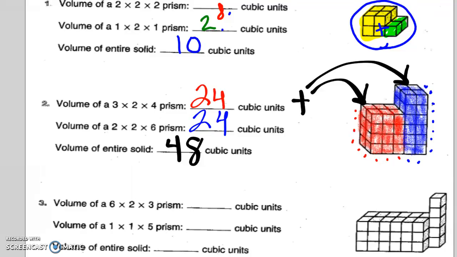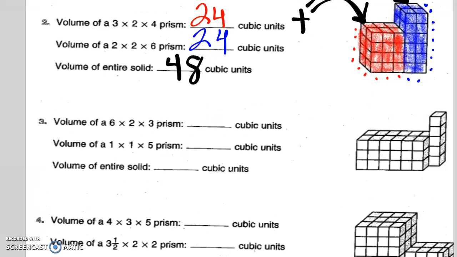Alrighty, let's move down to number 3. Make sure you're still using 2 separate colored pencils to clearly show the 2 separate prisms. Alright, I'm going to get a little interesting here. We're going to color this first building. It is long and wide and short. I'm going to color it in this orange color. You do the same. Color your building in. I'm going to color my other building in purple.